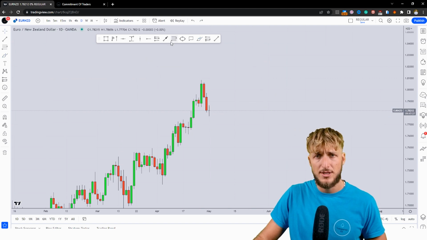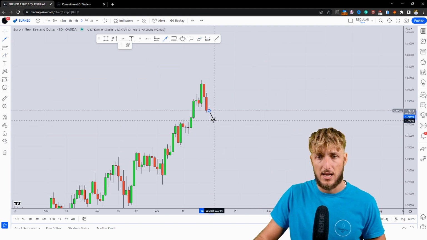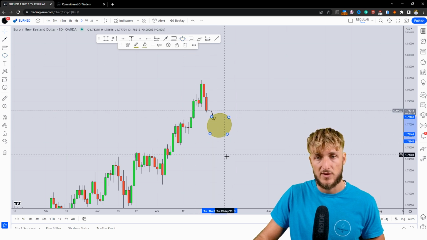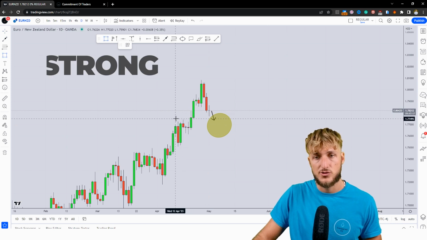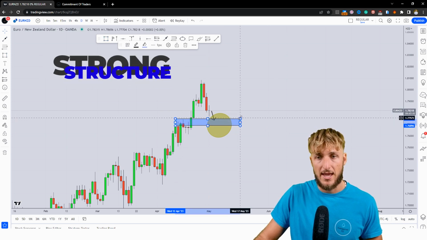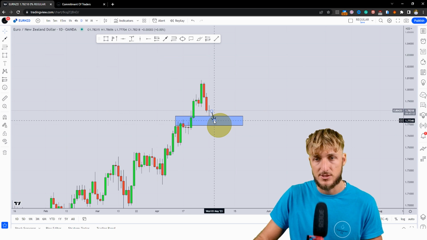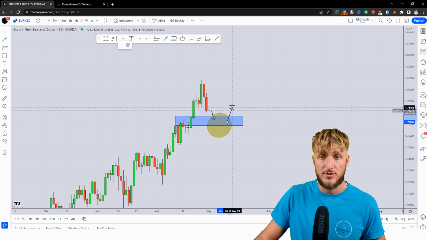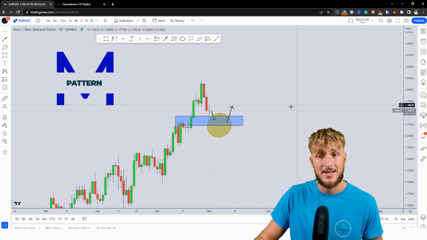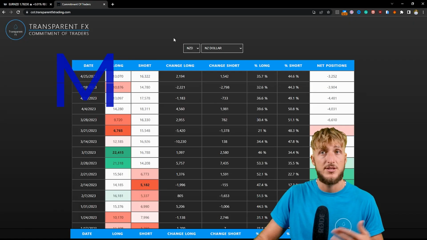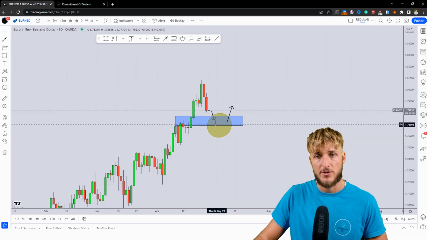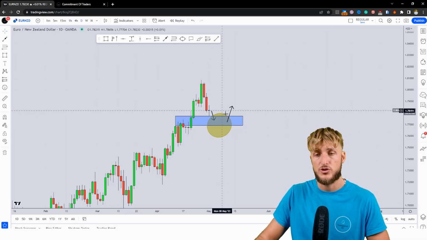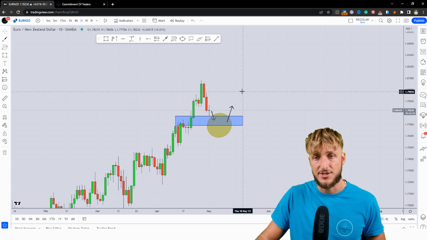So here on the daily time frame, if we will see a bit more bearish continuation, things would be very, very interesting because all this area is support as we have previously identified, and is also support here on the daily time frame, having previous daily resistance turn support to this area. So there is a good probability that we will have the completion of this M pattern at the neckline, since, as we have just seen, the euro is strong and the NZD is bearish. So how we could be approaching a potential completion of this M pattern?